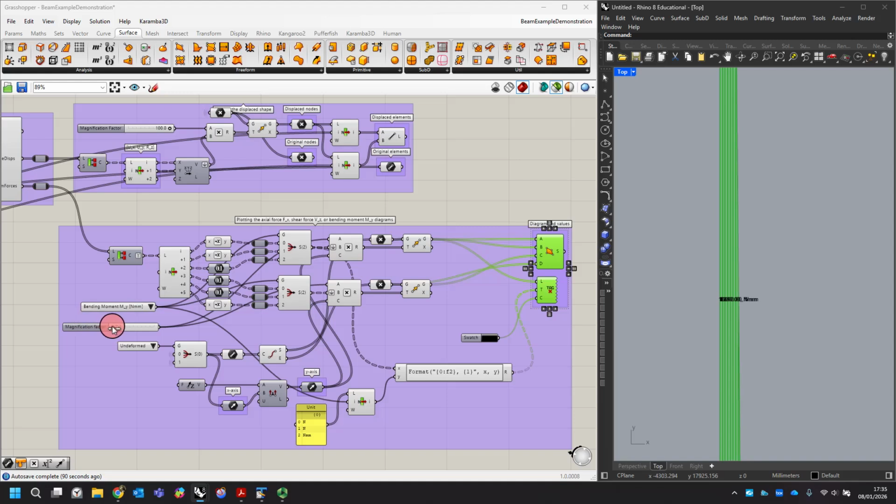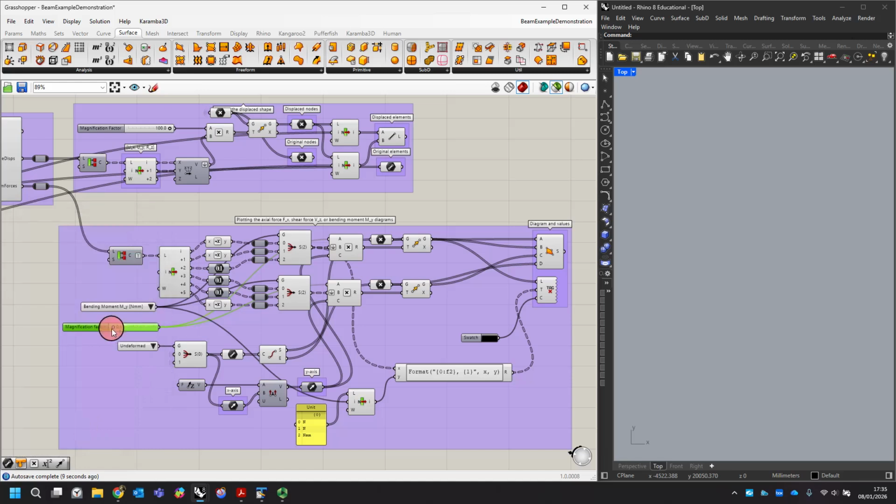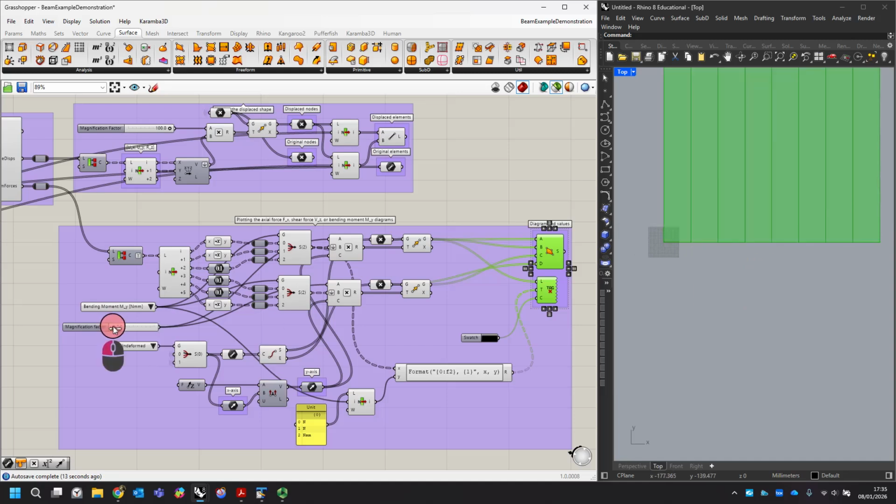So let's dial down the magnification factor. Let's take that down to say 0.001. See if it will let me go to that.